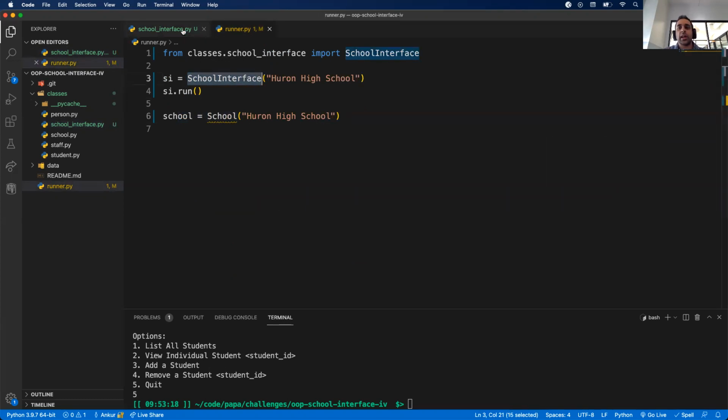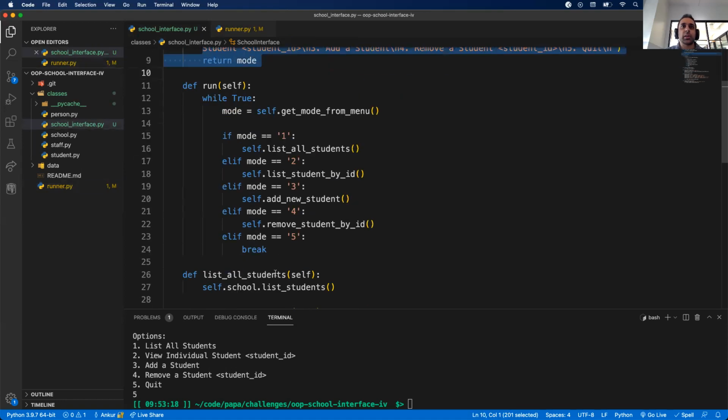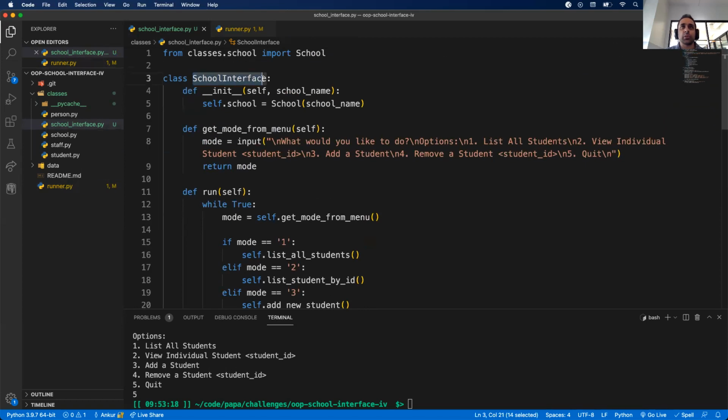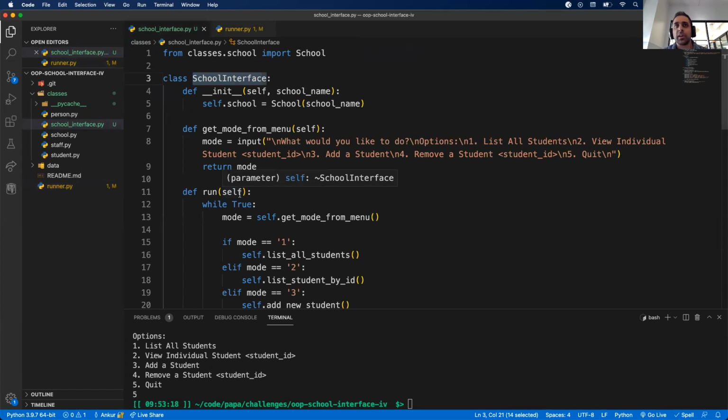But the school interface adds additional functionality. In addition to creating a school object, it gives us some ability to create a UI, all bundled in this one package. That's the whole idea of creating classes, right? Everything's nested in there so that, like Jason, let's say you and I are working on a project. I might have coded up school interface. You don't need to worry about the implementation in that. You just know what the inputs are and how to interact with it. If I were a great developer, I'd write good documentation. I'm pretty bad about writing documentation for my projects, but that's the whole idea of breaking into pieces. I can work on one piece, Jason can work on the other piece, and then they can interact with each other once we complete them.